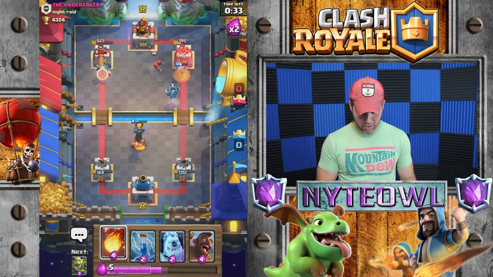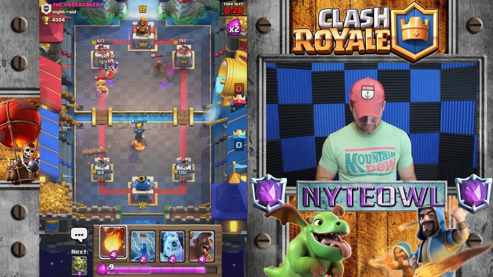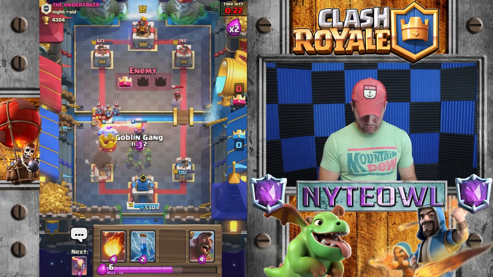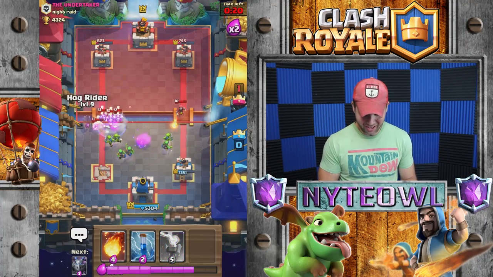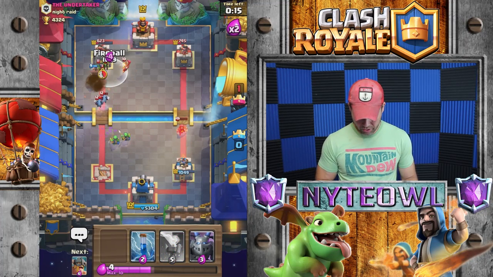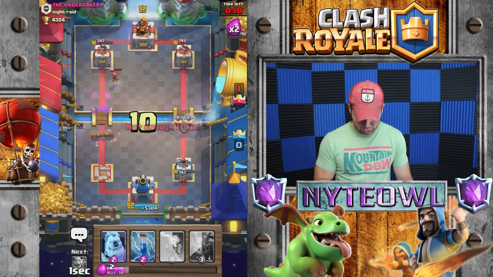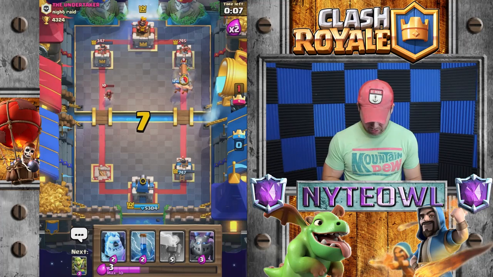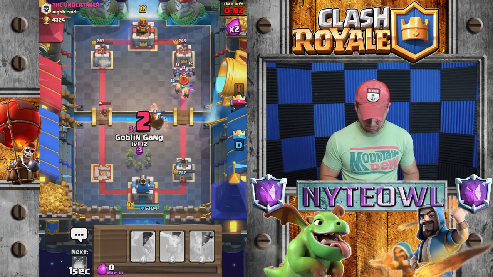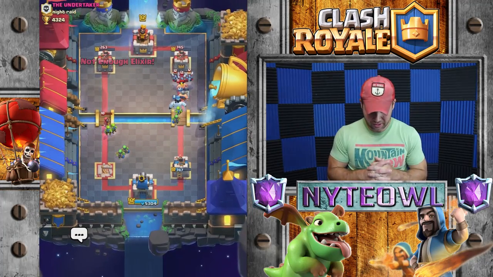Here we go. Dang it. What are we going to do? I'll do that. Oh, did he just zap my tower? That was awesome. Good for him. We'll do that fireball, and then we'll do some elite barbs coming. Oh shoot. How are we not gonna win this? How? Because I screwed up, that's how. Oh, flip. Oh my gosh. Oh, I threw that away, guys.